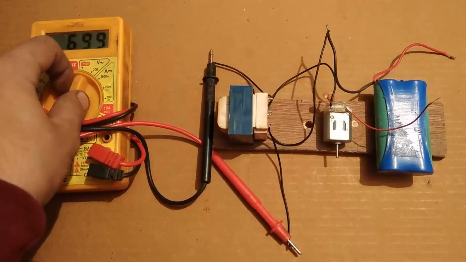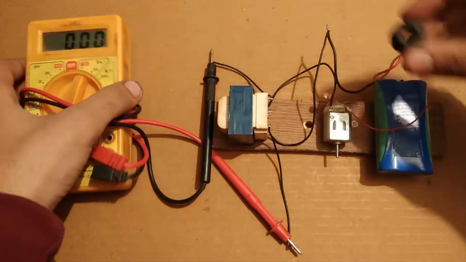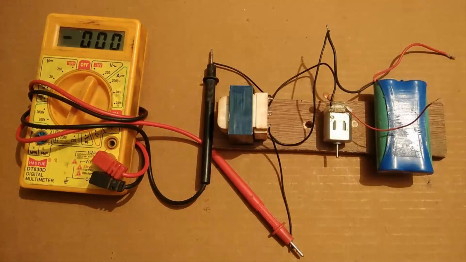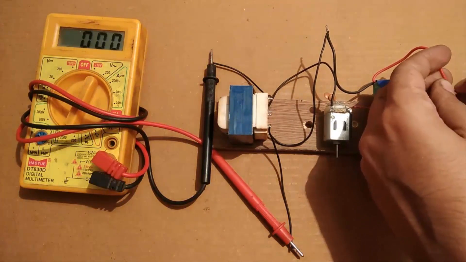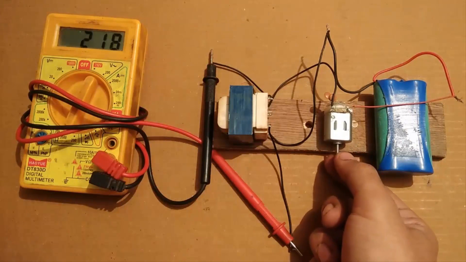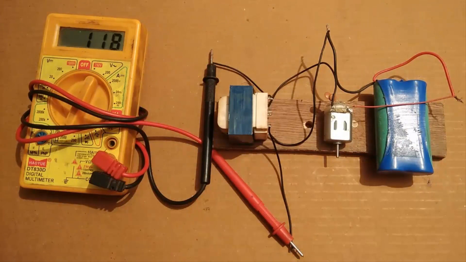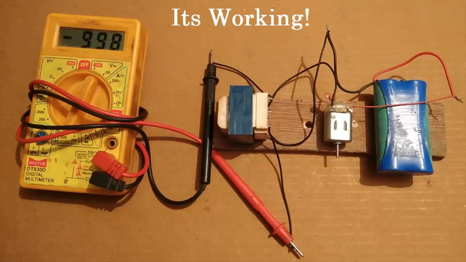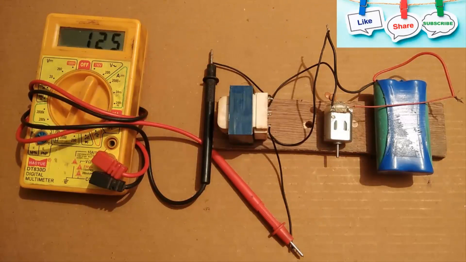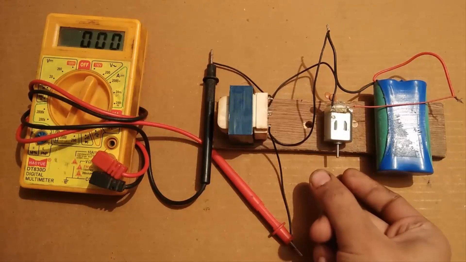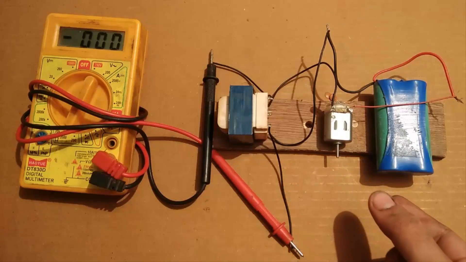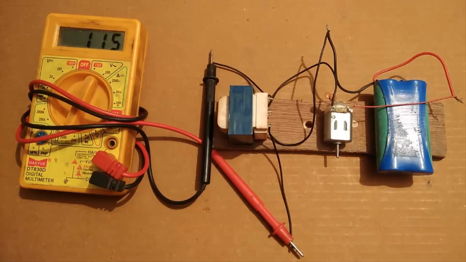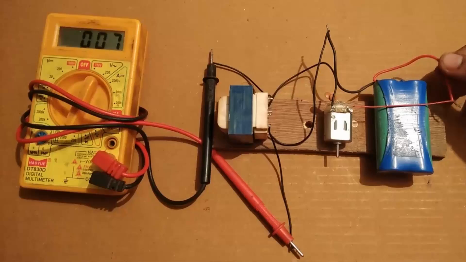So let's test the output voltage of the system with the help of a multimeter. As you can see the multimeter is pointing towards the 750 volts AC mode, and as soon as I turn on the DC motor the system starts operating as an inverter. High voltage generation can be seen on the display screen of the multimeter, and the display starts indicating zero as soon as I force stop the DC motor.